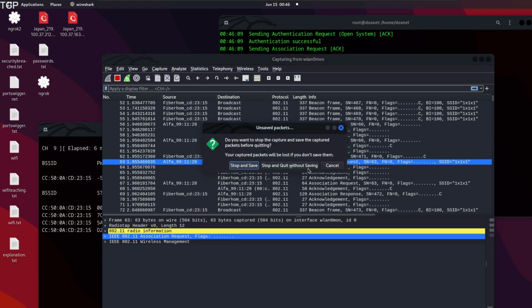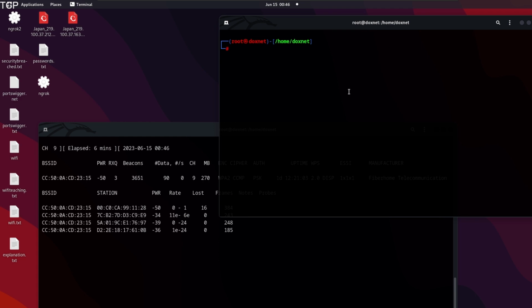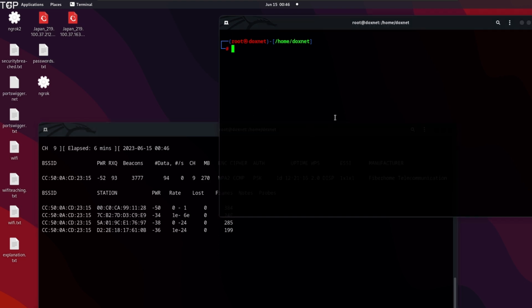So anyways, we will close this, and I will show you guys a more specific way with my tool how we can send different packets that will also have the same impact, that we have the station inside, and I will show you guys how to spoof the MAC address also. You can also do it with aireplay-ng, but my tool has more specific packet crafting which we can do.